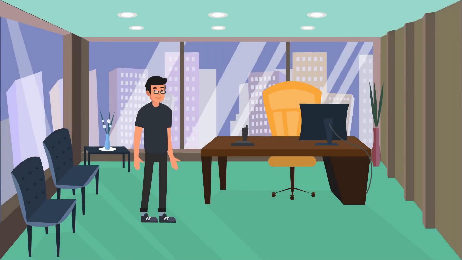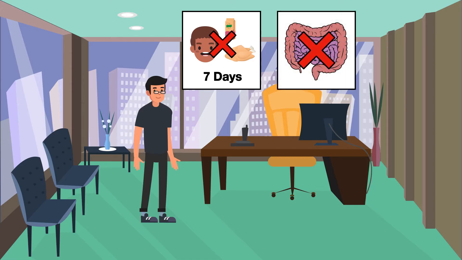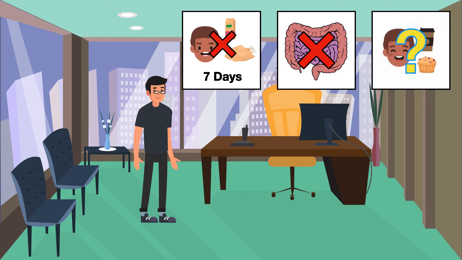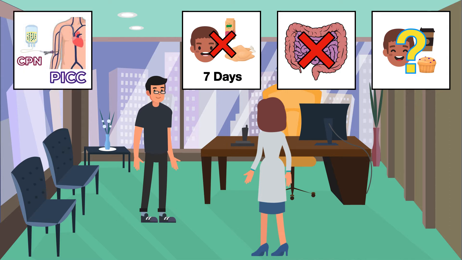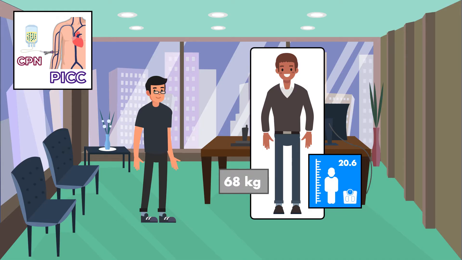You are the registered dietitian, and you have been consulted to provide guidance with parenteral nutrition. At this stage, Marcus has been without adequate nutrition for seven days, does not have a functional gastrointestinal tract, and it is unclear when the ileus will be resolved. After discussing the case with his surgeon, you decide to have a PICC line placed for central parenteral nutrition until adequate oral intake is achieved. A review of the medical chart reveals a body weight of 68 kg and a BMI of 20.6.